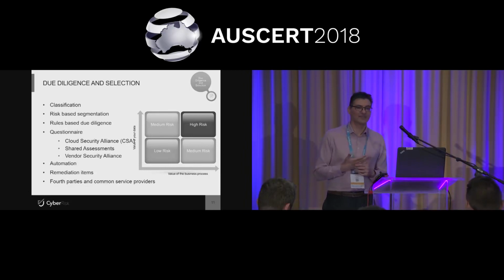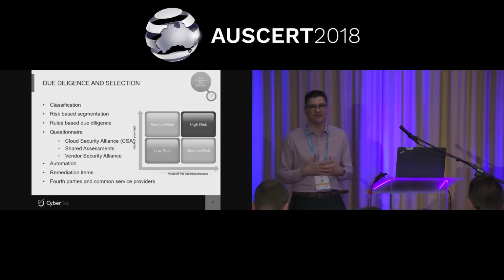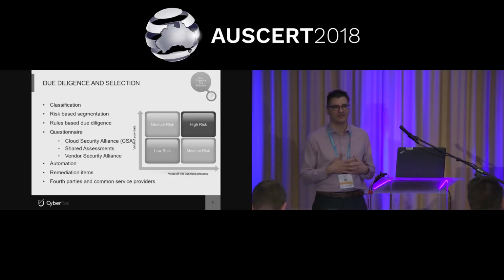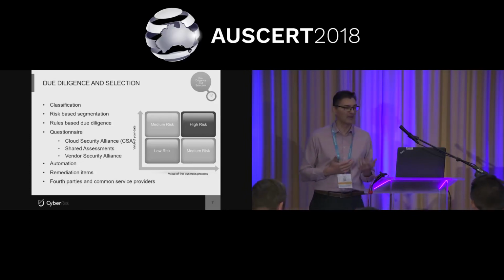There are a lot of good questionnaires that you can find on the internet. These are free. So the Cloud Security Alliance has a very comprehensive and detailed questionnaire, as the name suggests, for cloud service providers, but you can quite easily change that for a non-cloud service provider. Shared Assessments have a questionnaire as well, but they're a paid organisation. But then there's the Vendor Security Alliance, which has a free questionnaire as well. All good material. If you don't want to use that, then you can always come up with your own.